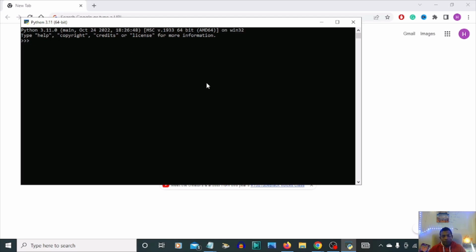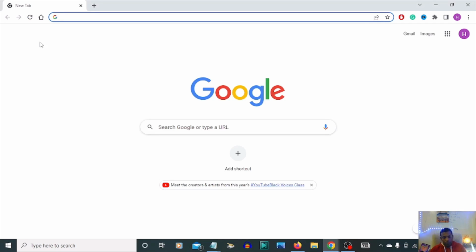Okay, if you want to exit from the Python terminal, you have to type in exit and open and close parentheses and enter. Now you can see that the Python terminal has exited. Now you know the basics of Python, how to download Python and type in the programming language. Also you know the meaning of syntax error and Python syntax.